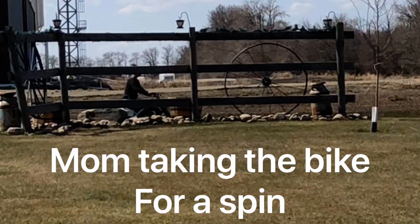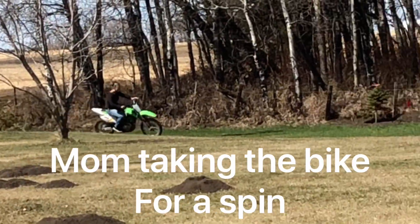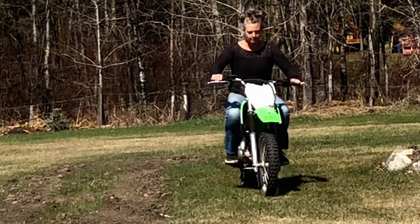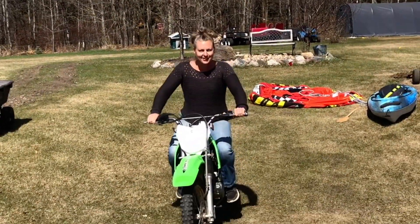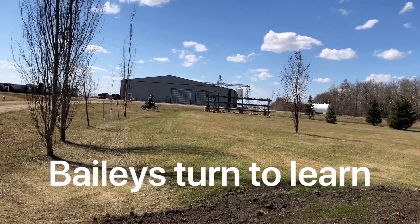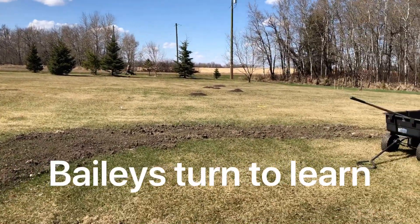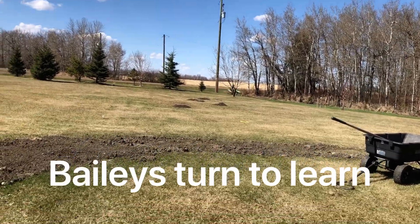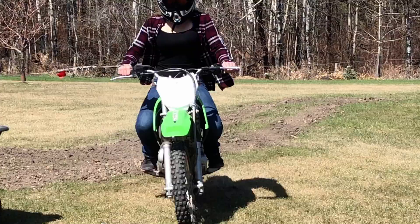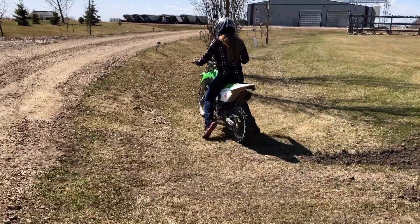We're going to get the dirt bike back. I've got to pull it back or she's going to take it all the time. I think she put it back in first. Good job, Mom. Just slow it down. She actually kind of looks good on that bike — like she belonged on it. Pull the clutch in and kick the little lever up, go into second. Slow it down, this isn't as sketchy as I thought it was going to be. Pull the clutch in. Clutch is to stop, and brake.